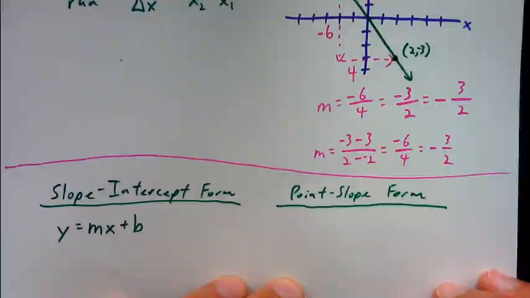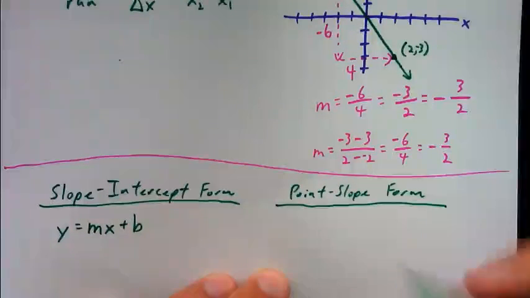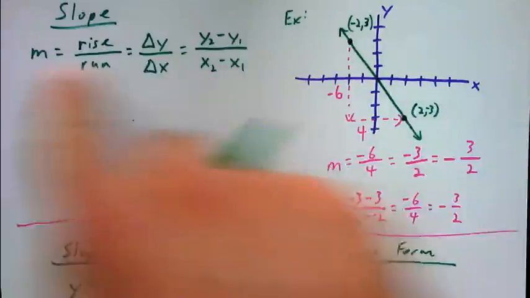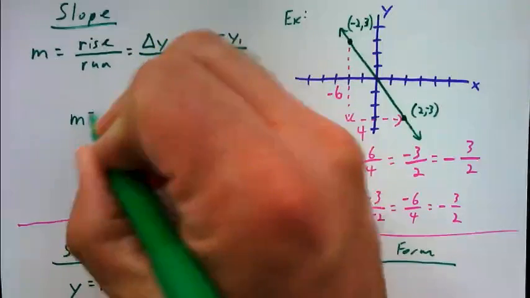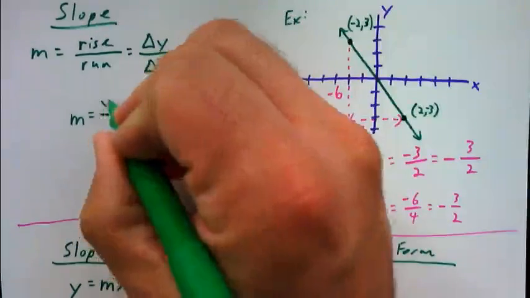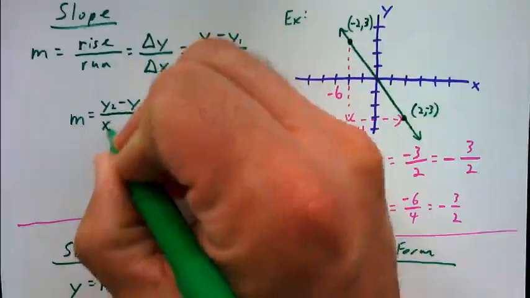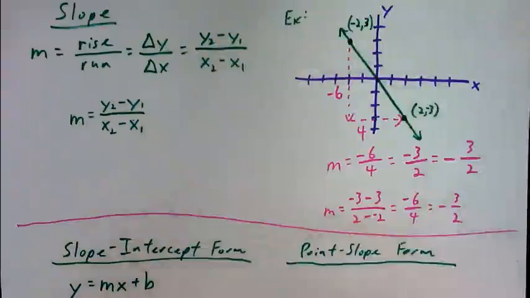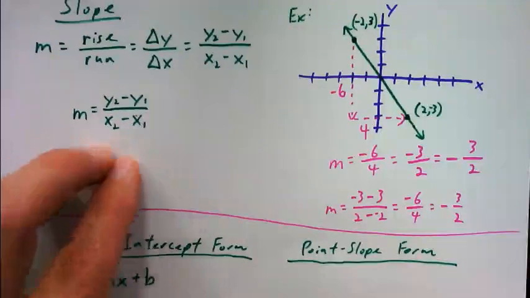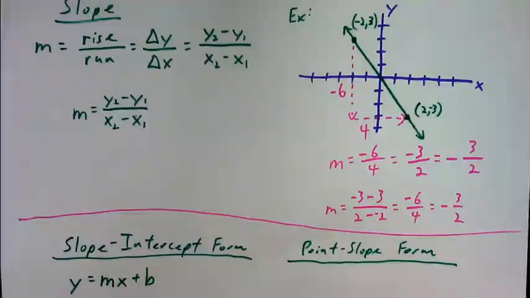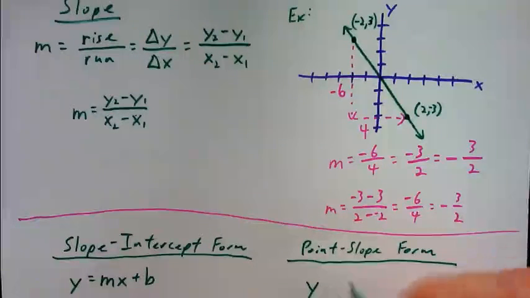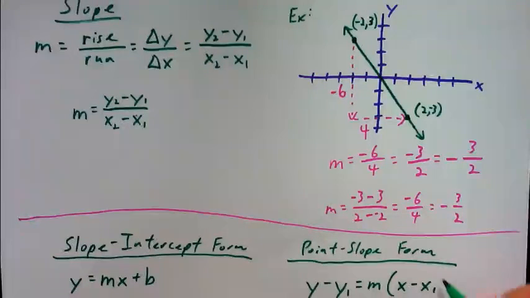Now, point-slope form. It's essentially based off the idea of our equation for slope. So let me rewrite this up here just with that last part. Again, you don't have to rewrite this. I'm just rewriting it for a second. Essentially, if you were to take this out of the bottom and move it over with m, that would end up being our equation. It gets flipped around a little bit, but it's the same thing. So it's y minus y1 equals m times x minus x1.